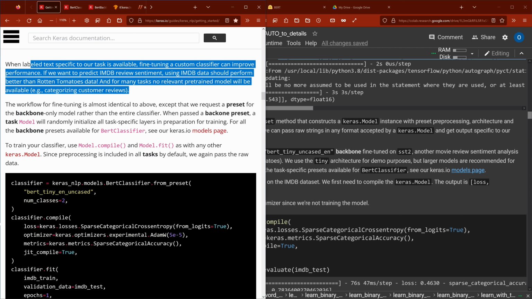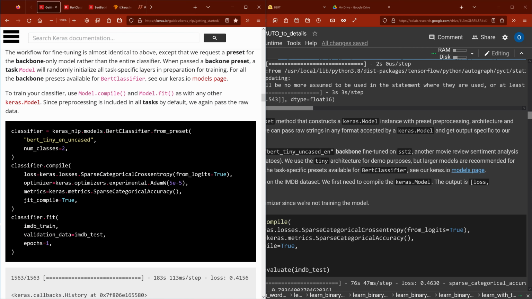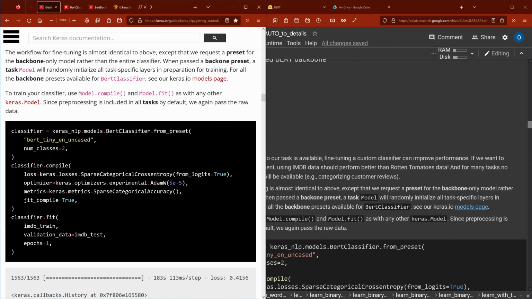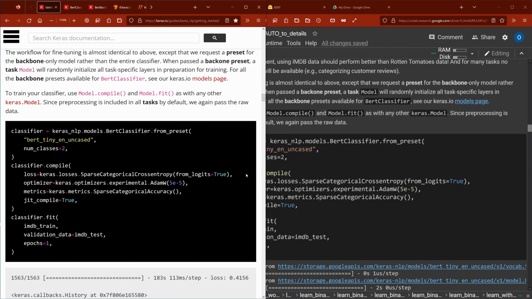Let's have a look in theory and then we see how we compile it. You see it's absolutely the same text. So here we have a classifier and we load from a pre-trained BERT model. And I have no idea, for me it's a black box. I don't know the BERT tiny English uncased model, how intensely it was trained, on what data it was trained. Whenever you have from preset or from pre-trained, this is a black box model for me. I just know it is there. I can use it out of the box, but it's a little bit of a blind flight for me.